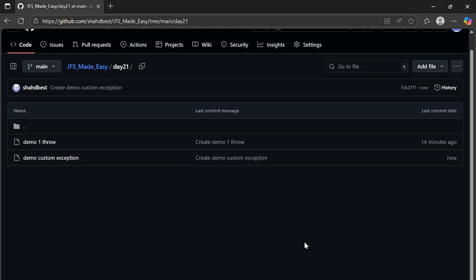Now we'll create a custom exception for, let's say, a banking application, where if a user is trying to withdraw an amount and the amount is not sufficient in his account, at that time we are going to throw an insufficient funds exception. That would be more realistic. Earlier I gave you a realistic example where we were creating marks entry software where a student's marks are entered.